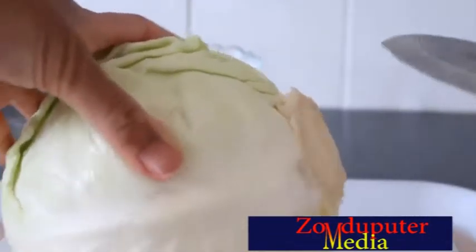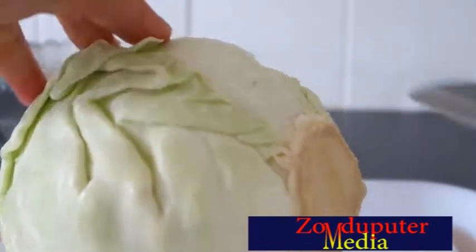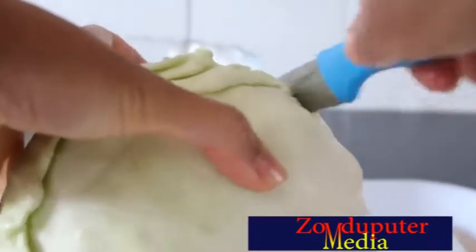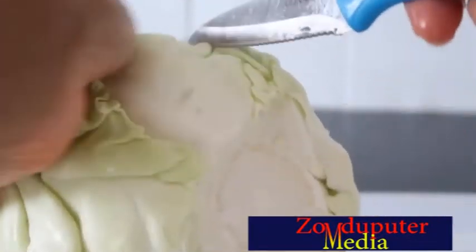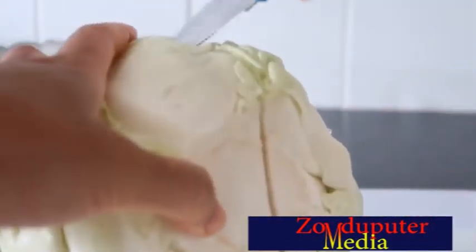And then I cut this off. Can you see that? I cut this one off. Okay, oh, it fell down. And then I cut up the cabbage. You can cut it up the way you want.